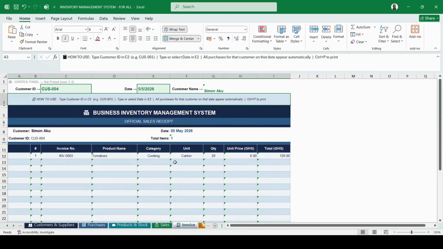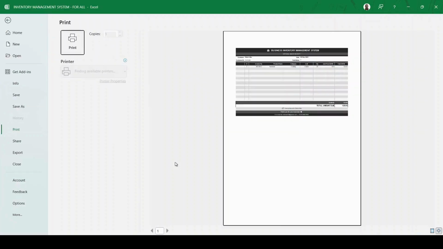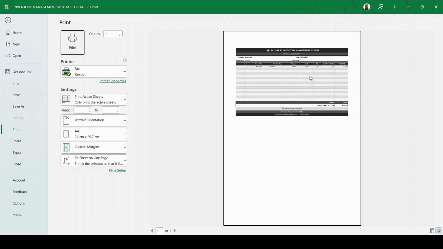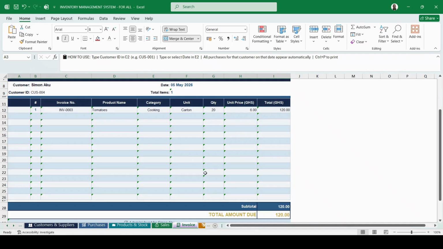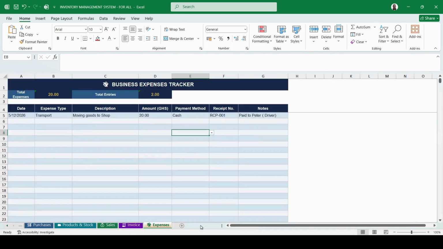So what you just have to do is press Ctrl plus P to print it. So that's when you connect this to your printer, you have a printer, then you can just issue the print, then file, you have the receipt for the person. Do you get it? And now the last thing that I want to talk about is the expenses, and then our supplier table that we saw at the dashboard.